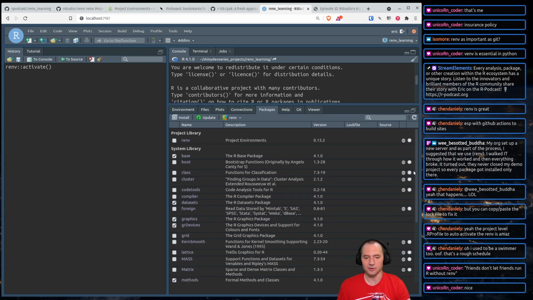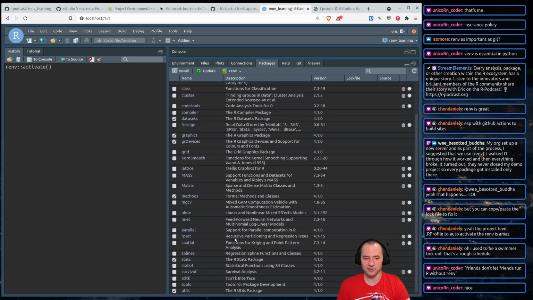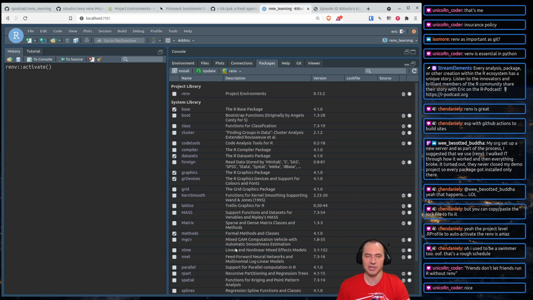The other thing to note is that suddenly my package list became a lot smaller. I had a boatload of packages in the central library, but what happens is now the R session is looking at renv's package library, not the package library that you have outside of this. There are ways to get to the outside library if you really want, but to be honest, you probably shouldn't have to. It should be easy enough to start adding the packages you want in the renv library. So all these packages you see here basically come from the base and extended set of base R packages.